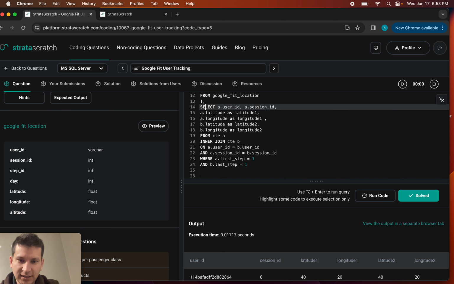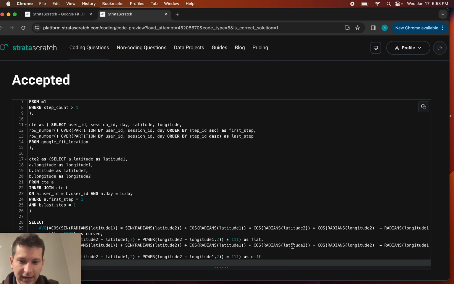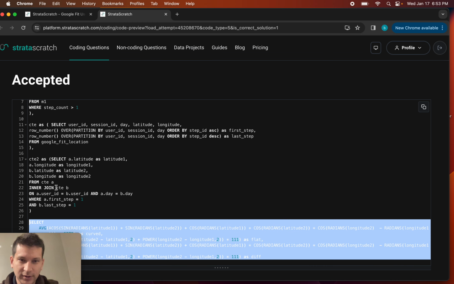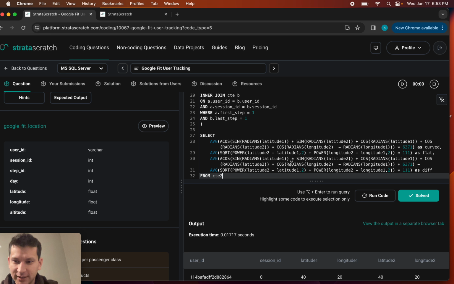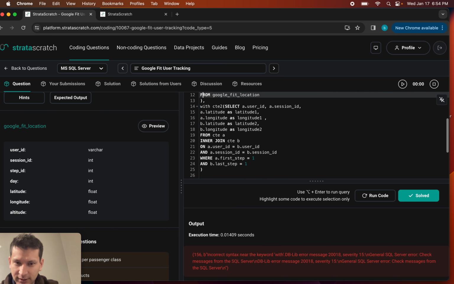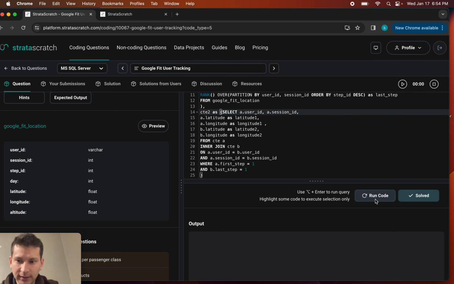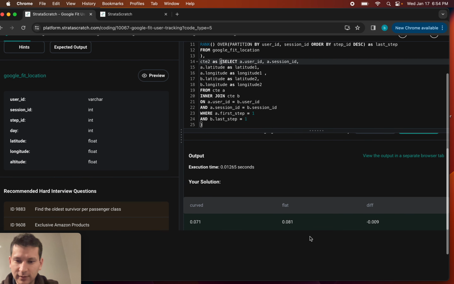So the next thing we have to do is save this as a different table, CTE2, and combine this all together. And this is the part that, like I said at the very beginning, is the template. I do not have this memorized. If I get 1,000 subscribers, I will memorize this if you really want me to. Let's run this. So latitude 1, longitude 2, that's what we named them, with CTE2 as here. And here it is, the final answer. This is the average distance that they traveled, depending on if it's curved or flat.